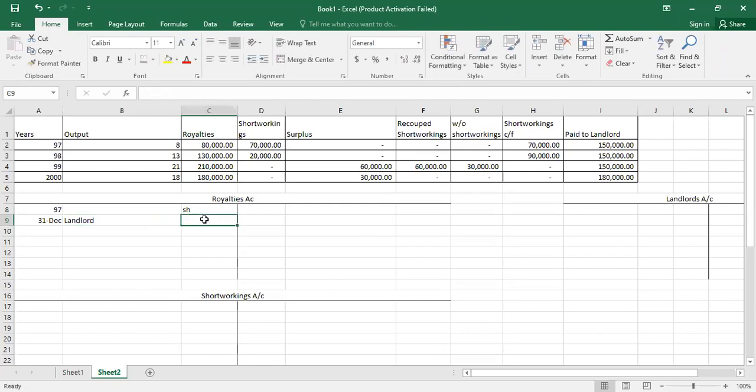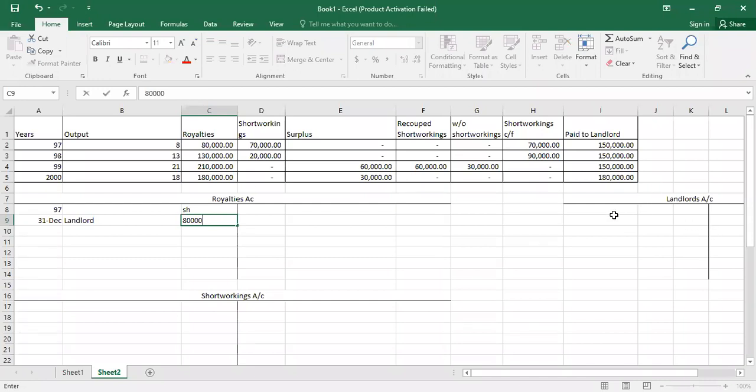What amount are we doing? 150 or 80? And 150. Why 150? You've entered into the contract, and the contract is giving us what we are calling the restricted recoupment. So we are not sure how the future will be. In the royalty account, we are going to debit 80.